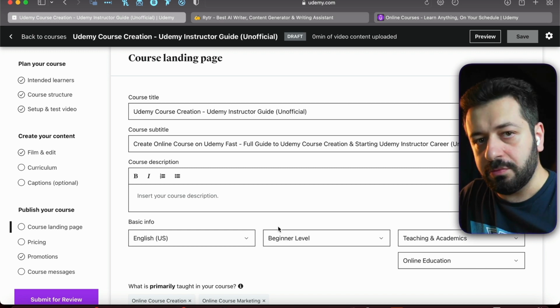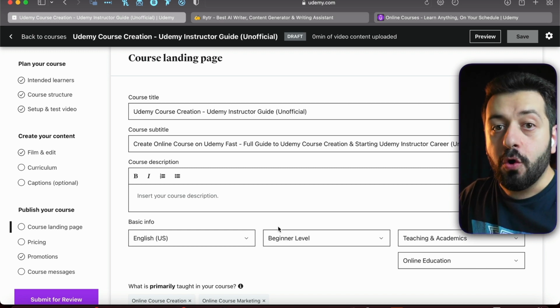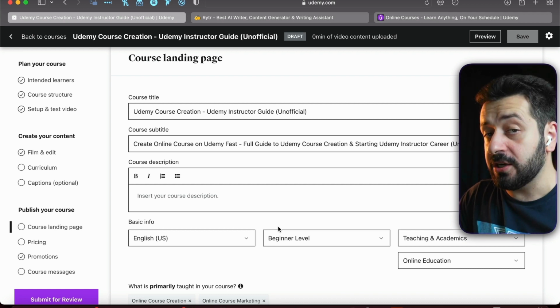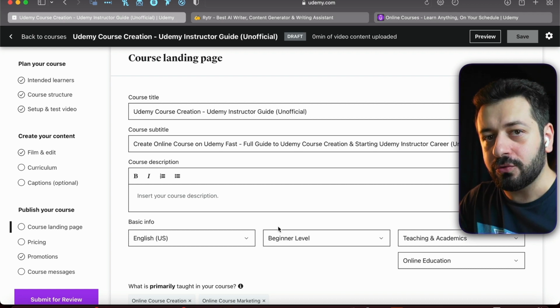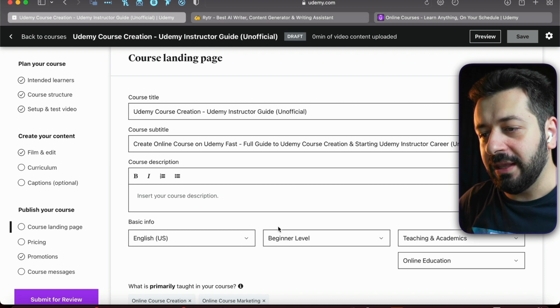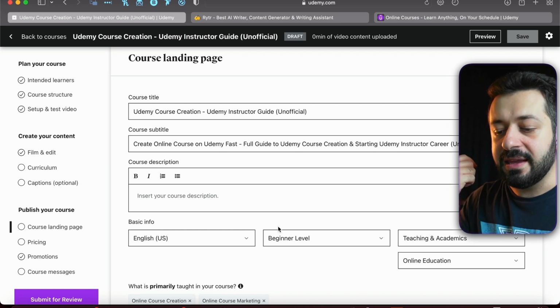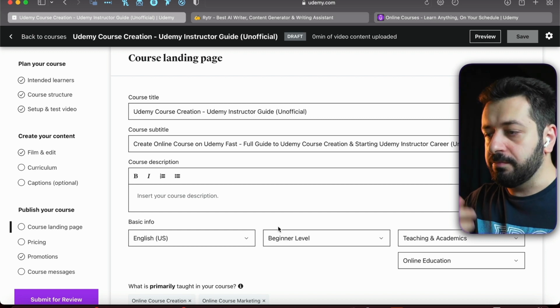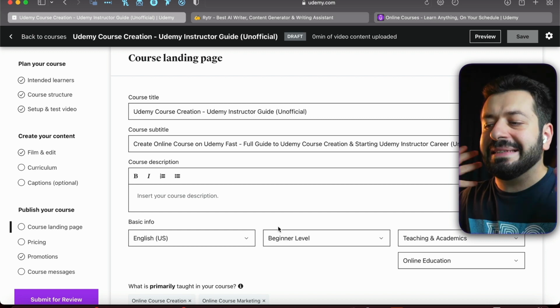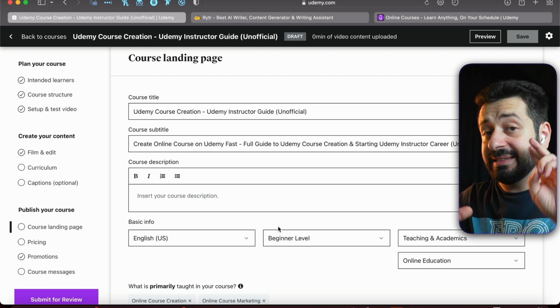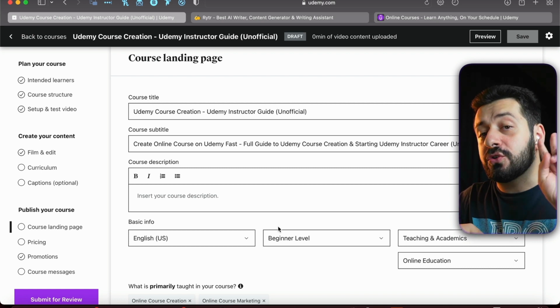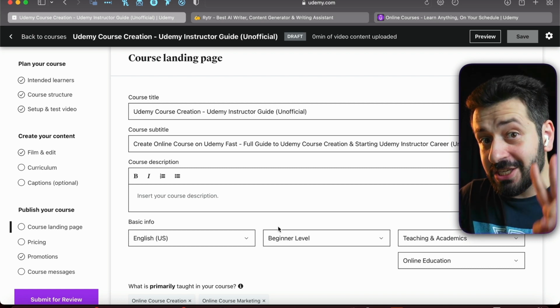The course title is extremely important because it decides where your course will appear in search and how your course will actually perform. So in this case, you need to be thinking about one thing, what your course is about, meaning that you need to give the course title exactly what your course is all about. And second is how your course will be searched.